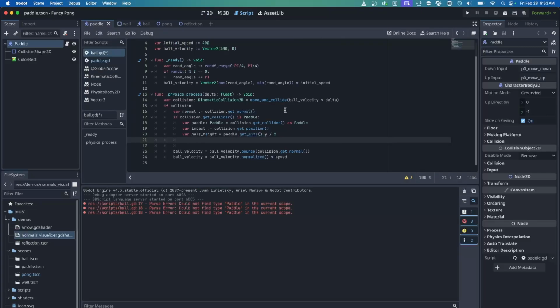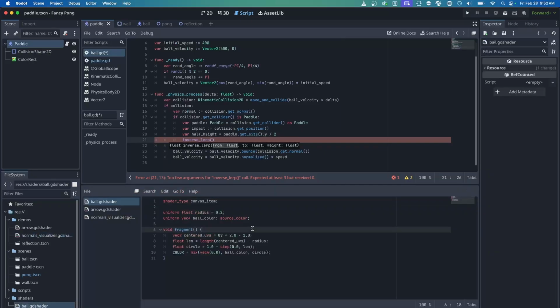I can use something called inverse lerp to do that. Inverse lerp is similar to, if you remember from our previous video, in the shaders, we were discussing how we could use the mix function to mix between two values. This is like the inverse of that. So what it's going to do is take two values, like the ends, so it could be some start to some end, and given some value, it will return the percentage of the value between start and end, which is what we need here.